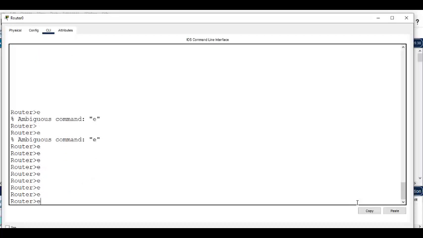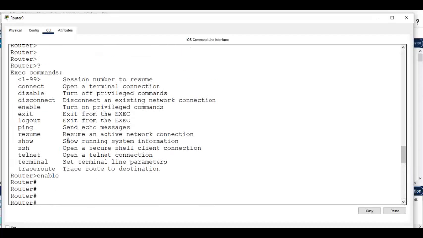Because it is very clear, very certain that you are trying to type enable, because you typed en. There is no other command other than enable. So it filled the remaining characters for me, right? I'm inside the privilege mode. Now I go back again, exit, en. I don't even need to press the tab button because it already understood that you want to type enable. Your wish.